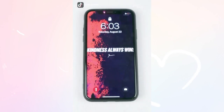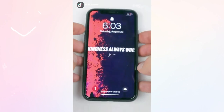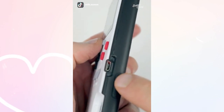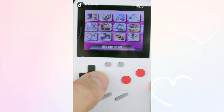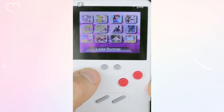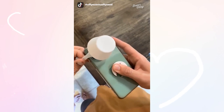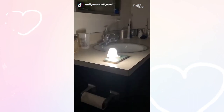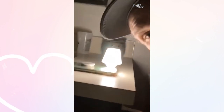This looks like a regular phone with a regular phone case, but on the back you've got this — it's my travel lamp and it's such a good way to get better light out of your phone. You just take the lamp, stretch it over your phone, and make sure it's over the light. This literally lights up an entire dark room and it's so cute.